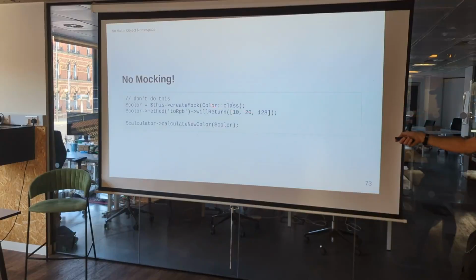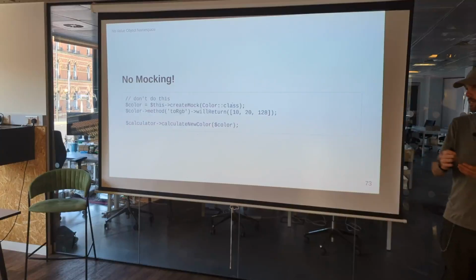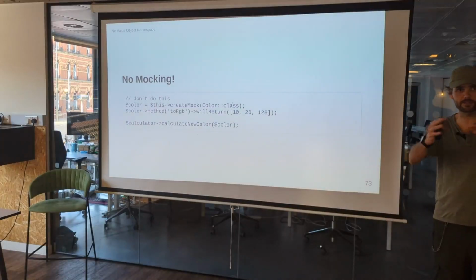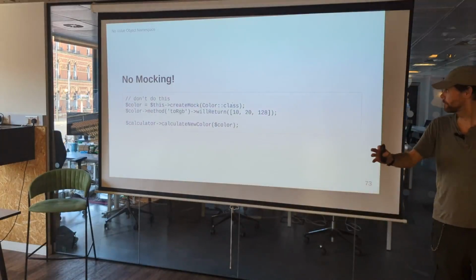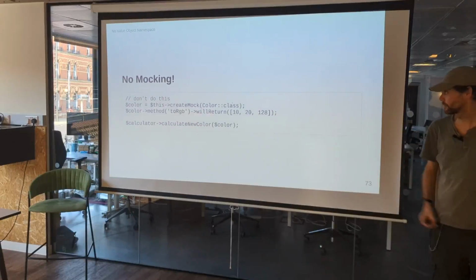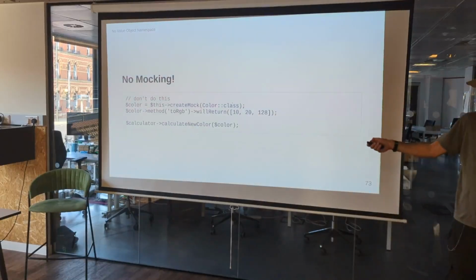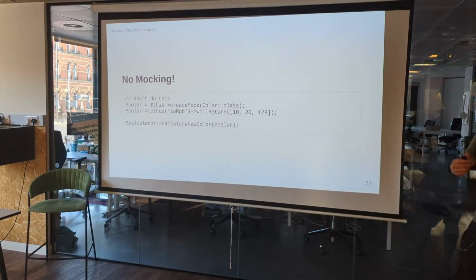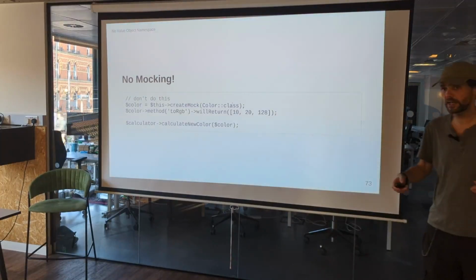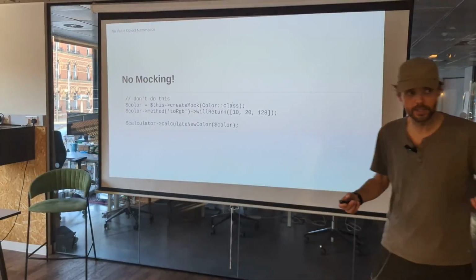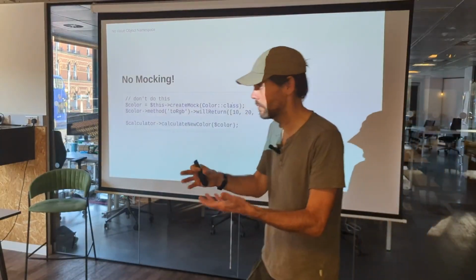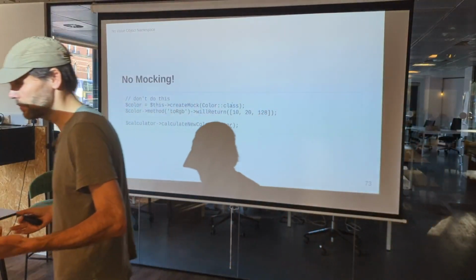Yeah, it makes no sense to do this. Absolutely no sense at all. So neither one of these schools, which sometimes fight, right, in a nice way, wants you to do this. Neither of these schools wants you to mock an entity, a DTO, a value object. It makes no sense. They have no dependencies, right? These things exist in their own right.